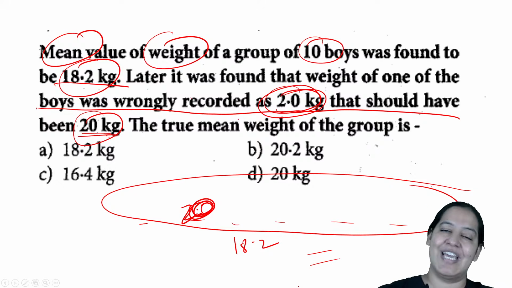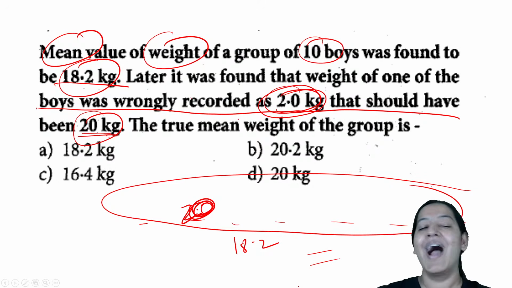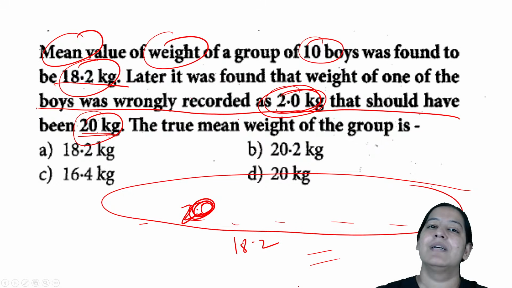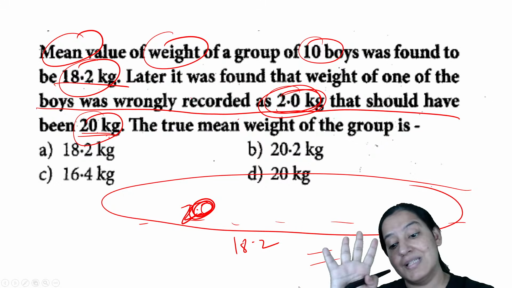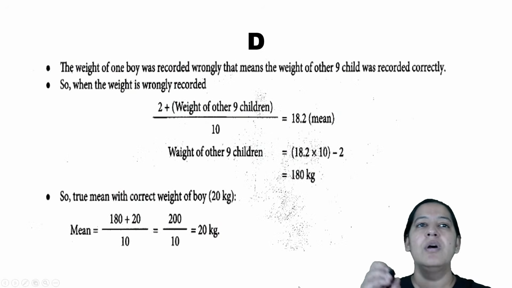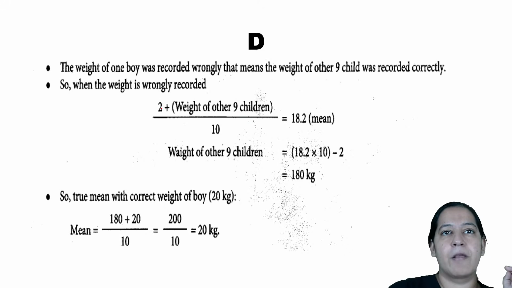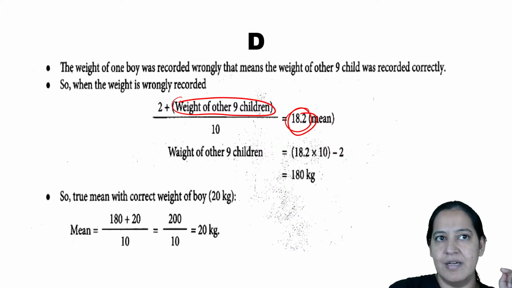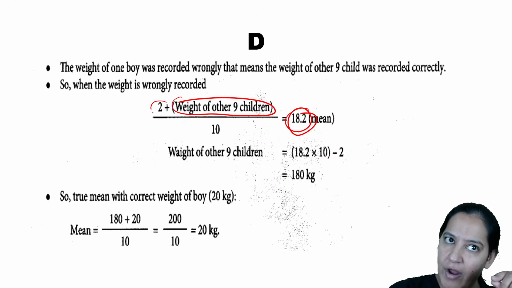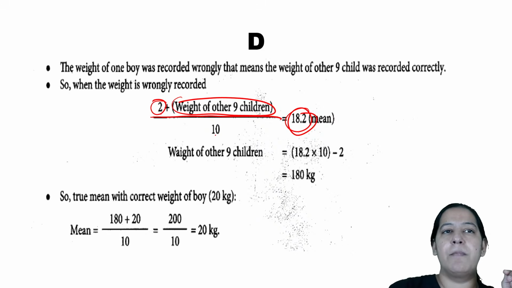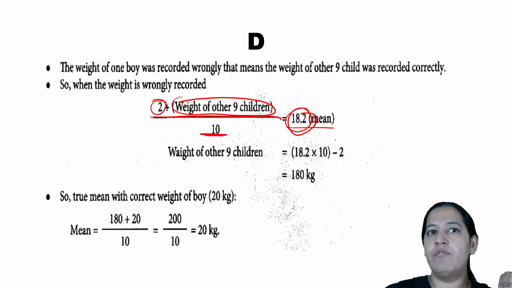These are all questions I have taken from past year exams, either from NEET PG or FMG or INICET, which still happens, and before that AIIMS. So these are the collection of questions from this particular topic. I have selected them. So see how you will do. You know what this 18.2 which is given to you is? It is the weight of 9 children plus the 10th child. The 10th child's weight you have taken as 2. It was actually 20, but you have taken it as 2, and you have divided by the number of children, 10. So the answer is 18.2, which is given to you.